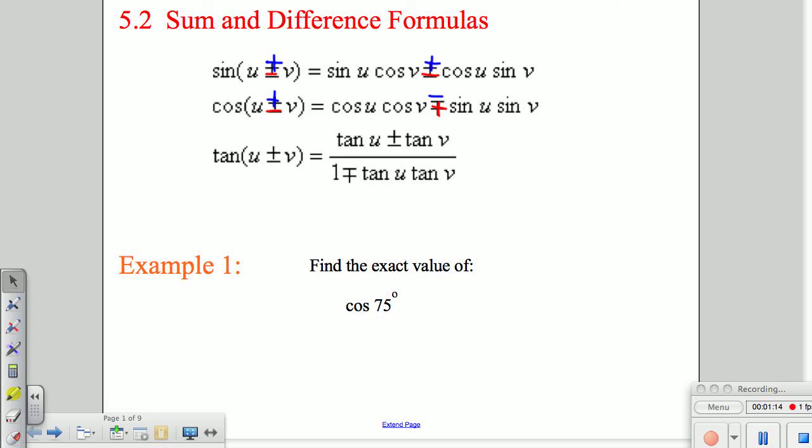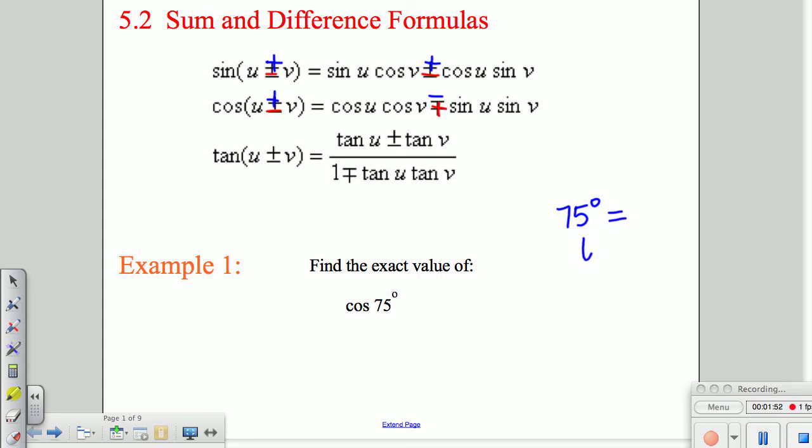Now, we're going to use these formulas to find the exact values of some trig functions. So let's go ahead and just look at this first example, the cosine of 75 degrees, and we're supposed to find the exact value. That should be a hint right away that I'm going to go to my unit circle, and I have to use my unit circle to help find these values. Remember, exact value, we're going to use our unit circle. The issue I hope you're noticing is that 75 degrees is not on our unit circle. So I want to take 75 degrees and try to break it up into a sum or a difference.